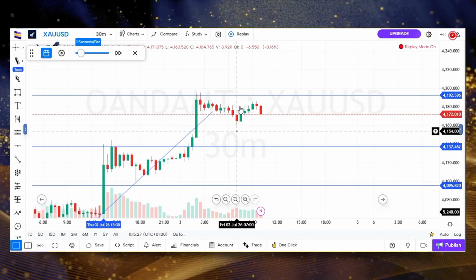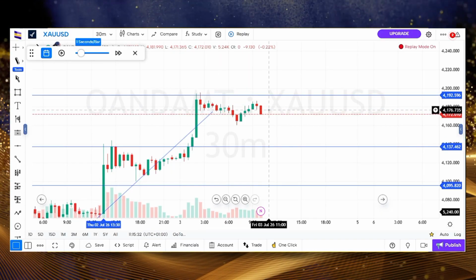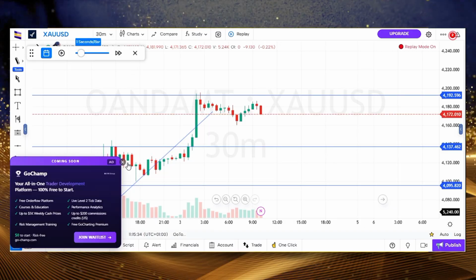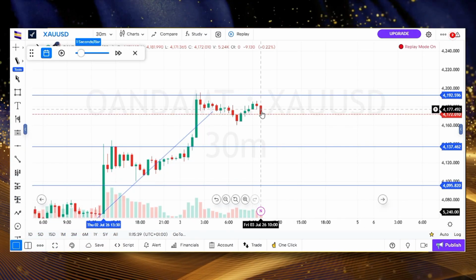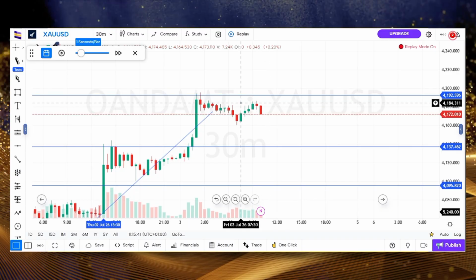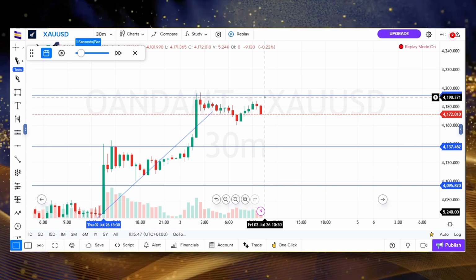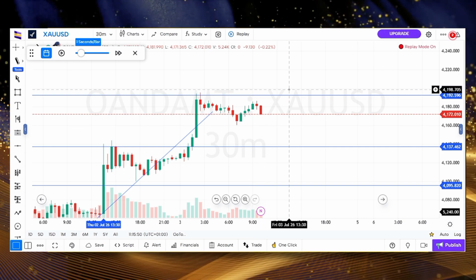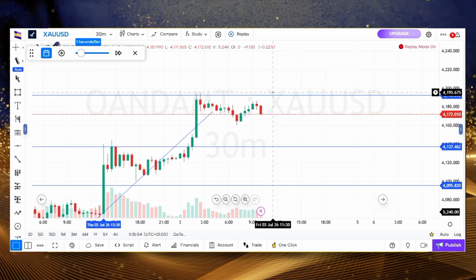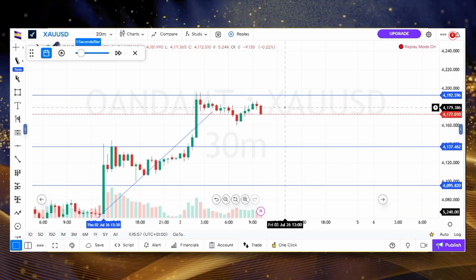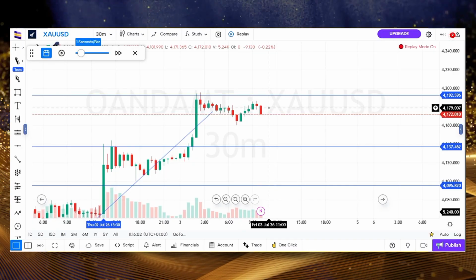So what I did here was to watch out for the potential pattern that price action was trying to form at the time, and I was able to see that there was this M pattern trying to form. You should understand that whenever you see an M pattern being retested on a particular zone, it means that price is trying to break through that zone. The bulls are trying to break through the zone, but sellers are coming in big time, and to that effect we should be looking for sales on gold at the time.